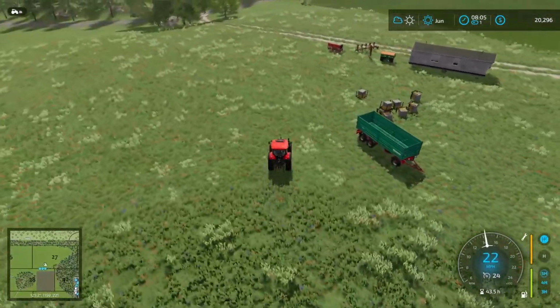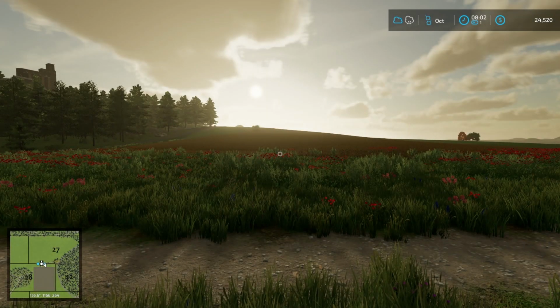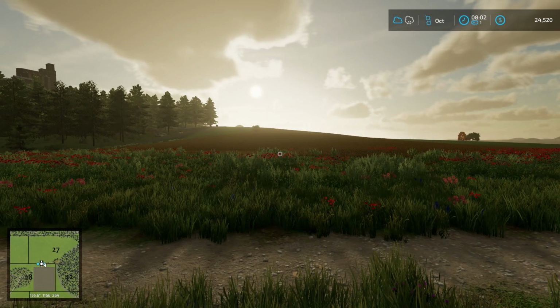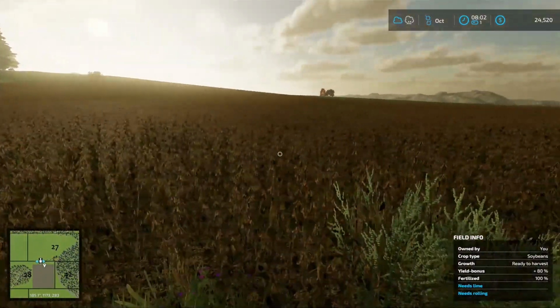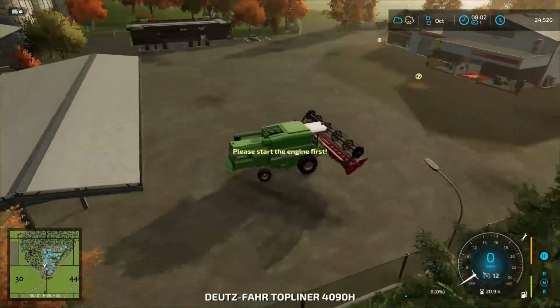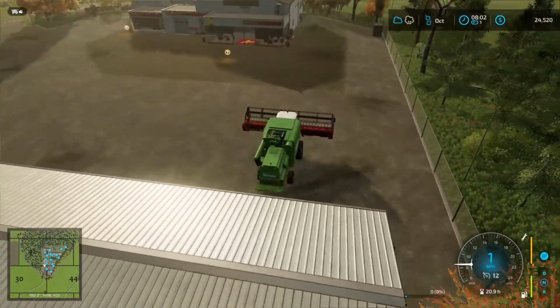But more than likely we'll probably add a second field. Alright, we are back. We have got some nice soybean all here ready and grown and ready for harvest. And we are going to get rain again today, so we're not going to dilly-dally, because that needs to be taken care of right now.